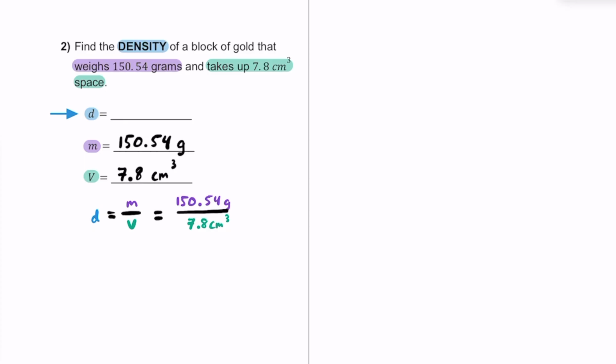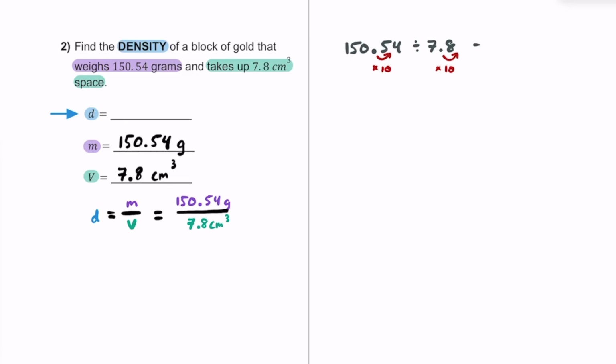All right, so don't worry about the units right now. Let's just go ahead and take care of the division problem. So we really have this 150 and 54 hundredths, and we're going to divide that by this 7 and 8 tenths. Now, I wrote it like this just so we can be very clear. We want to make sure that our divisor is a whole number. So we can make this divisor a whole number by multiplying it by 10. But if we multiply that one by 10, we're going to also multiply our dividend by 10 as well. So this way we can divide by 78, which is a little bit easier than dividing by 7 and 8 tenths.